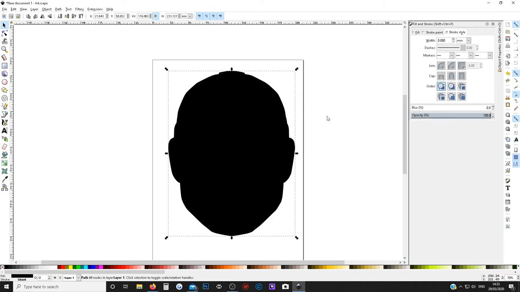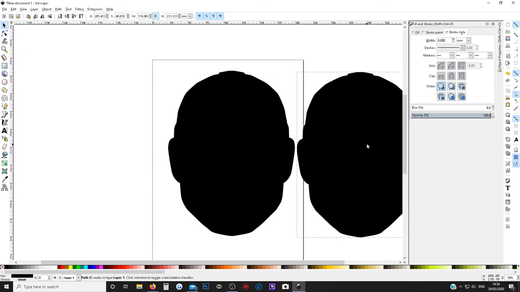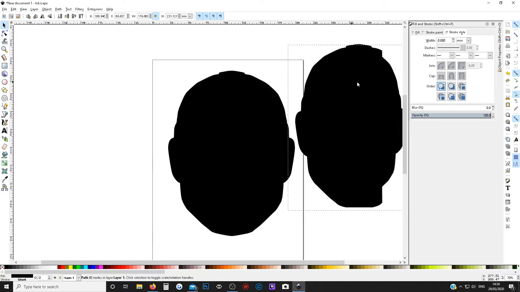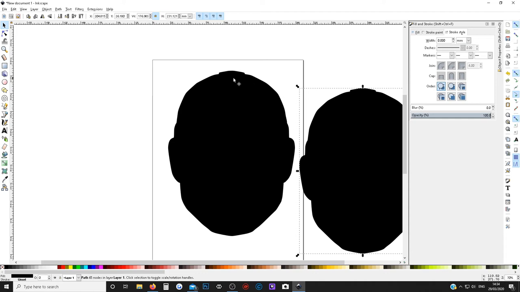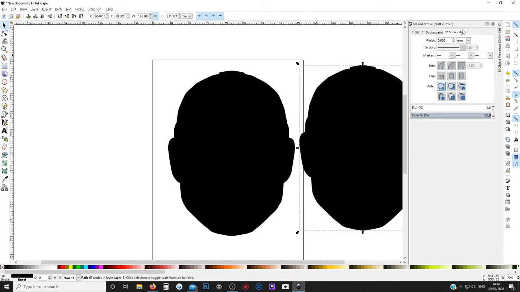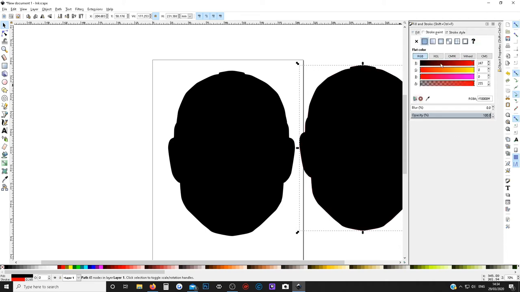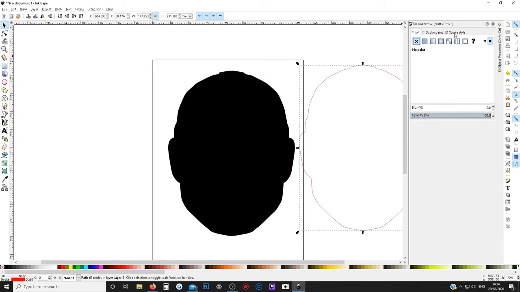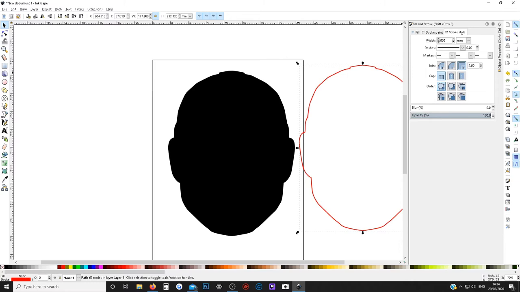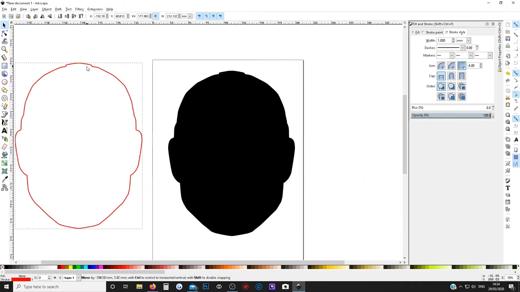I'll copy it, I will paste it. So now I've got two of those. And this is the one that we need to work on at the moment, because we're making a stroke for the outside. And I'll show you why I had to do this in a moment. So if I choose stroke paint, I want to make this red as a 255, just to double check. Fill, we don't want fill. The stroke style, we want 1 millimeter. There we go. So I'll drag this over to this side actually, so you can see better.